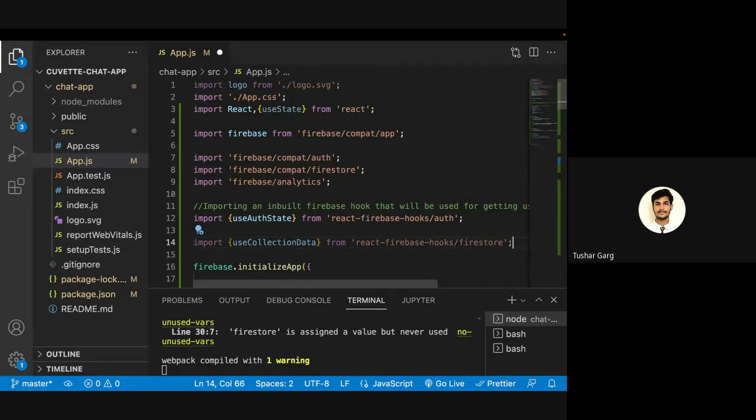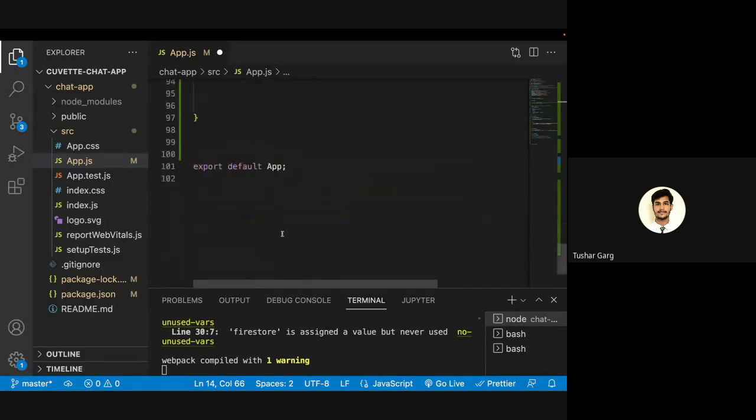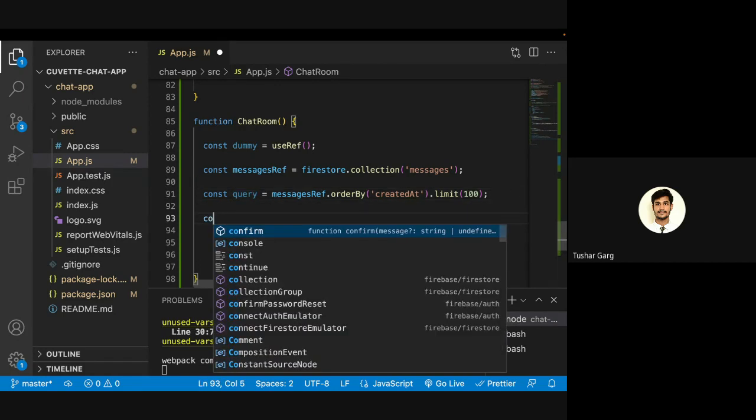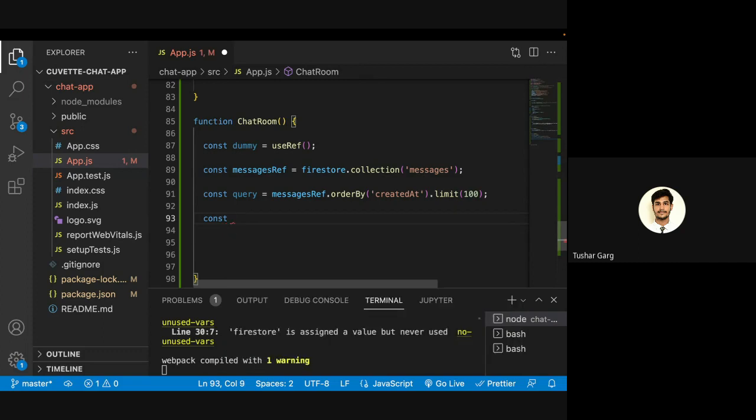Okay, whatever the collection of messages that I've created, whatever the query has given me, a set of messages, I need to get it in a variable so that I can present it, so that I can display it. So I will be defining the variable constant, like I defined the variable user.